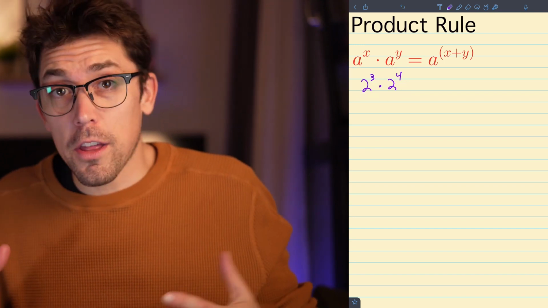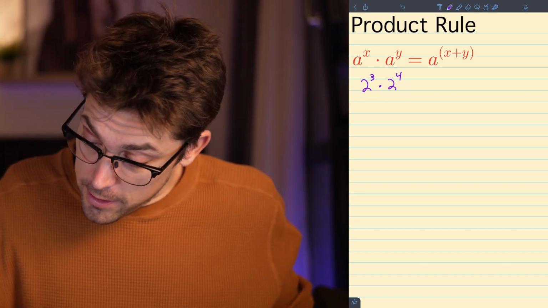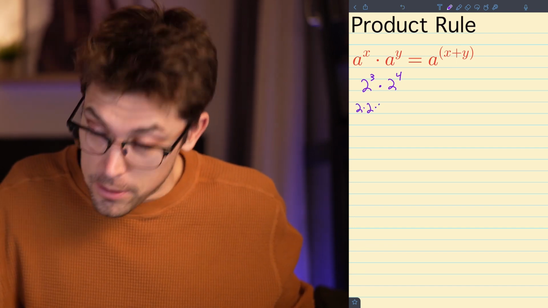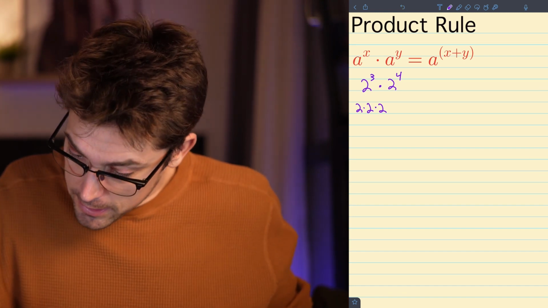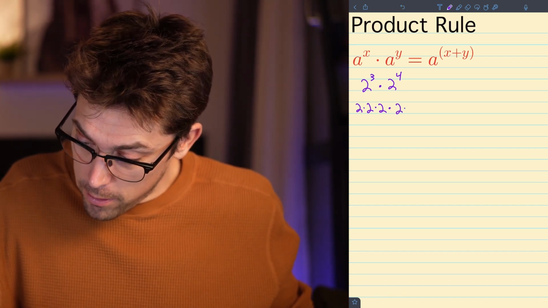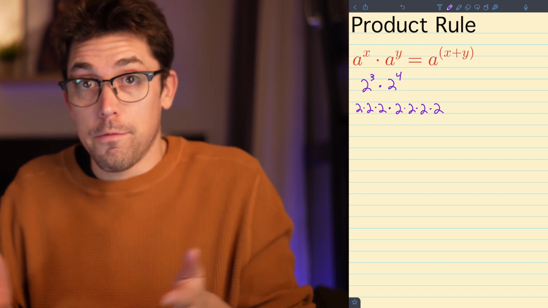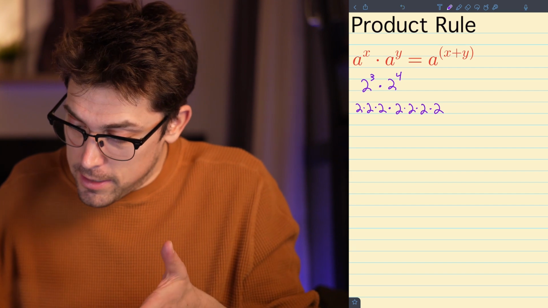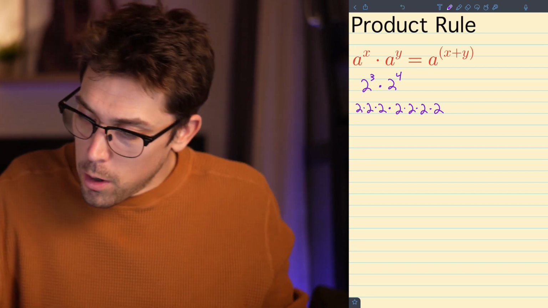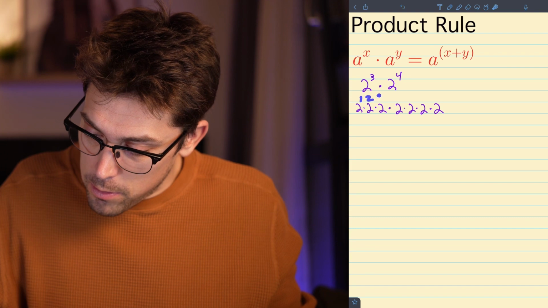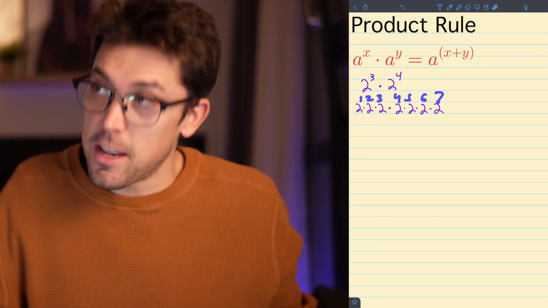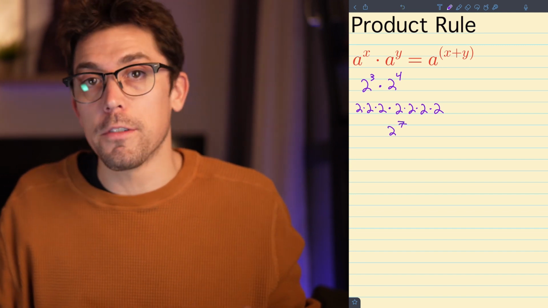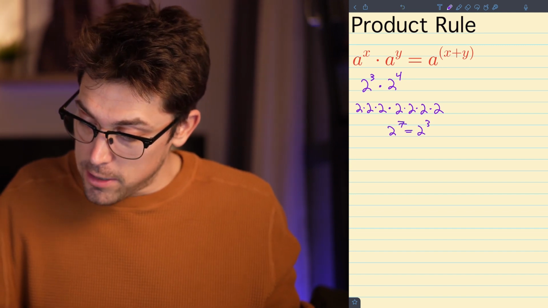So the reason that this property works is that, let's say I actually just wanted to expand this out real quick. So 2 to the power of 3 would just be 2 multiplied by itself 3 times, times 2 to the power of 4, if I wrote that out, it would just be 2 times itself 4 times. And if we actually wanted to rewrite this in exponential form, well, think about this. I have 1, 2, 3, 4, 5, 6, and 7 total 2's that I'm multiplying together. That's going to be equal to 2 to the power of 7, which is the same exact thing as those exponents added together.